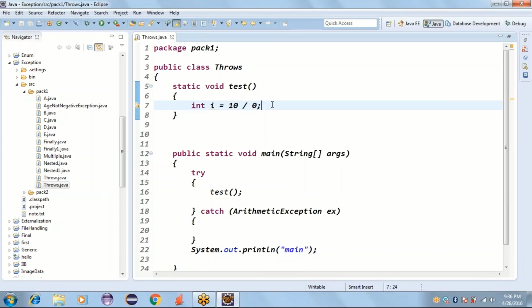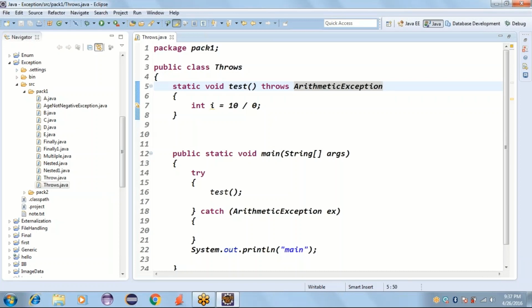But what the test method is saying is, I will not handle my exception, because I know JVM is not going to call me. If I want to execute, then someone has to call me. So this test method writes throws ArithmeticException. It is saying, boss, if you call me, then I'm throwing one exception to you. If you want to call me, then you have to call me under a try and catch block. If you are not using try and catch and you call me, then I will give you an exception because I already warned you that I am throwing one arithmetic exception. Getting the point or not?